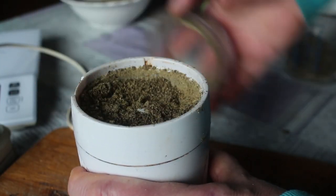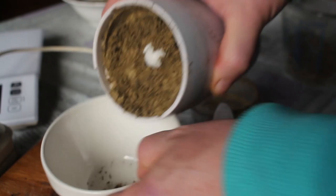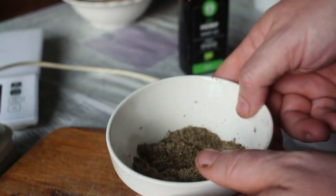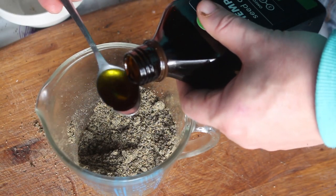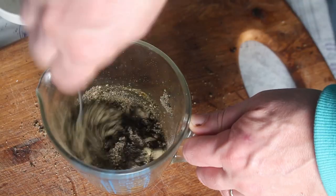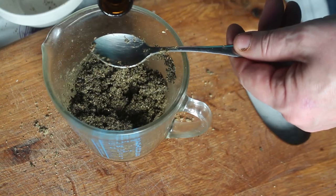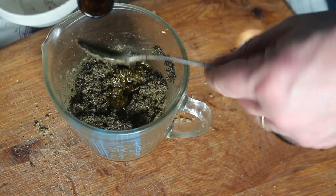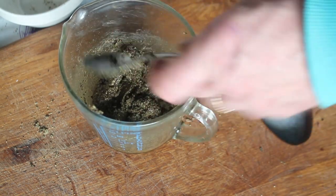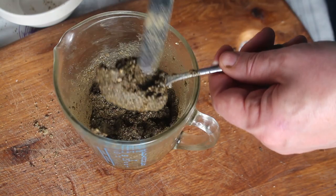I can see straight away that the toasted batch looks different — it's not as dark and the smell is definitely a toasted smell, a very different kind of hemp smell. Let's get the oil in there. I'm going to start with four teaspoons — it's 100 grams so it's a lot drier, we need to get more in. Here's number five, another six... still not quite right — we'll put a seventh in there.